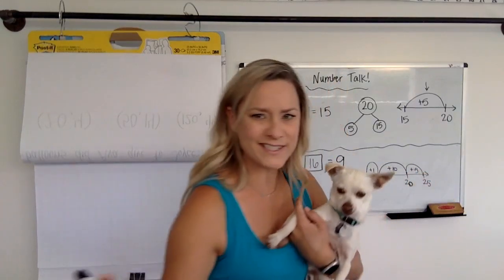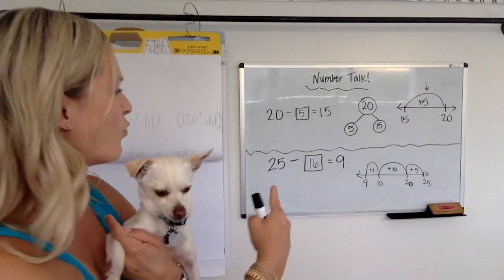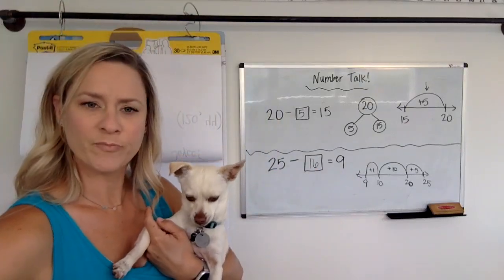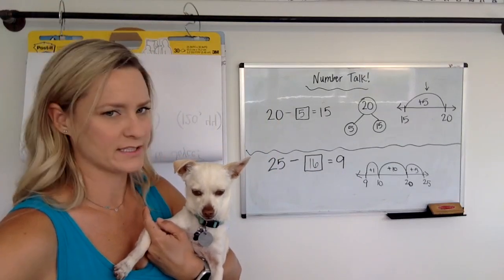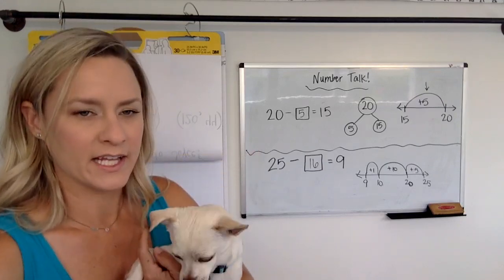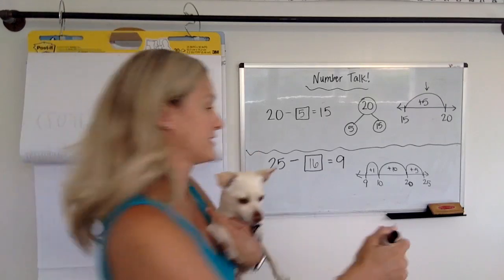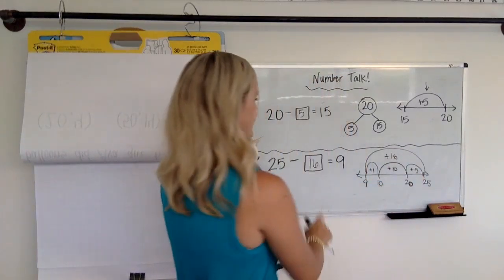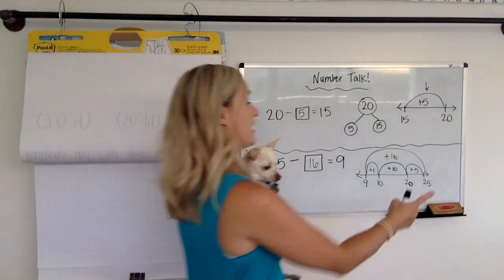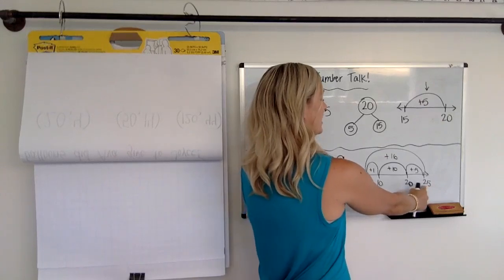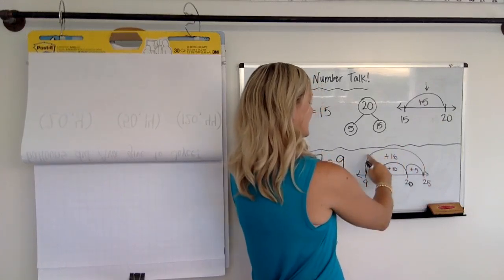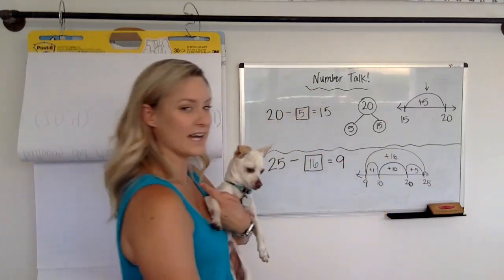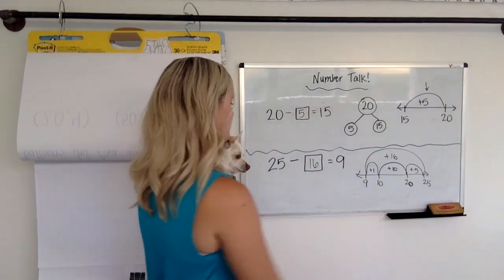And then where's the answer? If we did it like this, where is the answer? Find it. All right, kids, the answer's in the hops. That's right, the answer's right here. We had to add 16. So if we went this way, 25 minus 16 would give us 9. So we can see that's true.